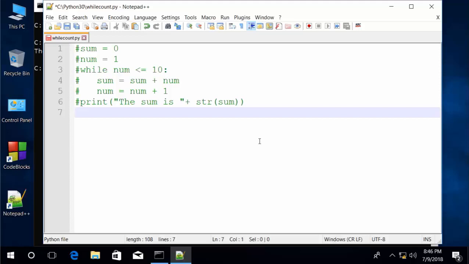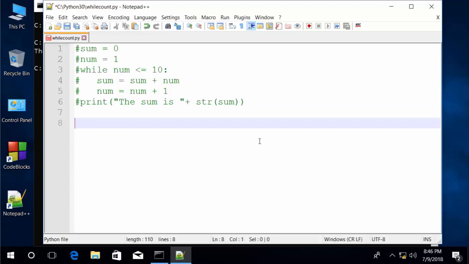So for example, if I wanted to put a comment at the beginning of this program that says something like "examples of count-controlled loops," then the interpreter ignores that and moves on to the first executable lines. So any line that begins with the pound sign is considered a comment, and the interpreter ignores it. Comments can also go at the end of a line, but we'll look at those later when the occasion arises to use one. Let's look at another example of a count-controlled loop.